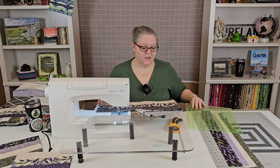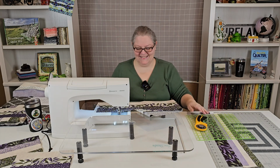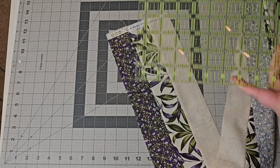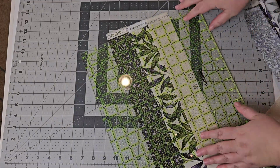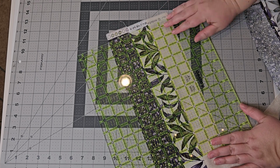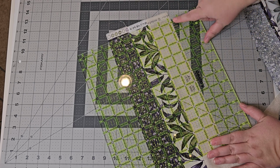And for this, I'm going to use a 12.5 inch ruler and my rotary cutter, which is here somewhere. Found it. Now that we have our strips, we need to first create a straight edge. Just like when we were trimming for the strips, I want to make sure that I have a straight edge to begin with. Plus I need to cut off this selvage here. So I'm going to line it up. See how that line just goes straight down? And this one should be fairly close. And then you can check your edges to make sure they're pretty centered. They're not exactly straight, but that's okay.